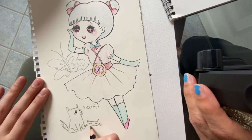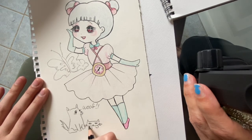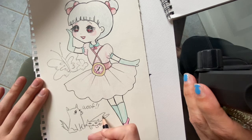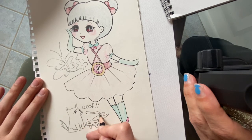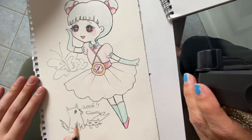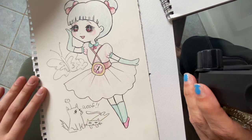So I think that's it. Let me finish my cat. Uh-oh, a cat is coming. After the cat, Zoe and I will be leaving you. And flat cat lying down. There are more pictures, more drawings to come. Check out the video for box folding. That will be coming. It's a flat cat. I think that's it. We're almost done. There you go.